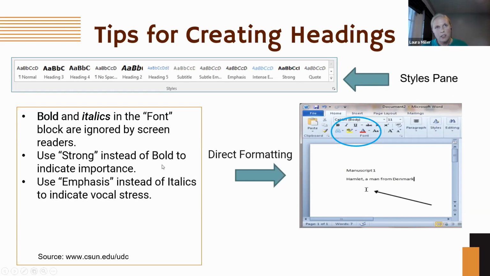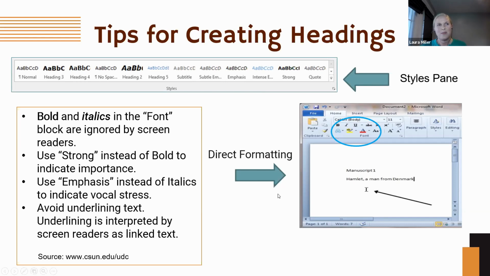Also, you can use emphasis, the style up here at the top, instead of italics if you want to stress something in your syllabus. Once again, these work much better to provide some structure and more information than if you just chose bold and italics.